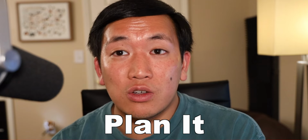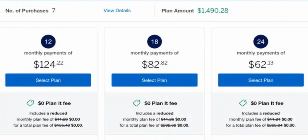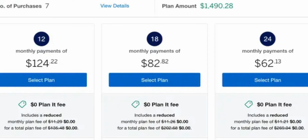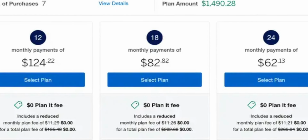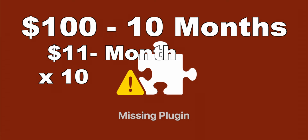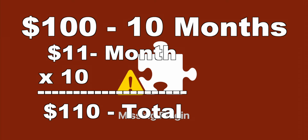Plan It is just like those pay over time things like Affirm, basically the buy now pay later type of plans. So on the American Express Platinum, if you make a charge over $100, you can put it under the Plan It feature, and they won't charge you interest, but they will charge you a fee month to month. Let's say you made a transaction of over $100, maybe $100 exactly. It'll be split depending on how long you want that plan to last, and then they'll charge you a fee on top of that. So maybe you decided to do a 10-month plan on a $100 charge. Each month you'll be paying $11 until you pay off the $100 charge. So by the end of it, you'll be paying an extra $10 on that $100 charge. And that's how they make their money.